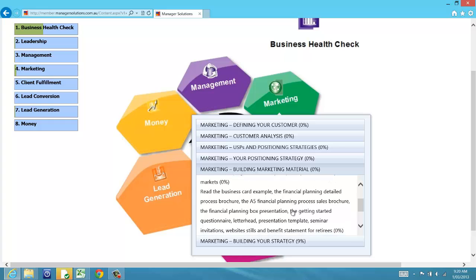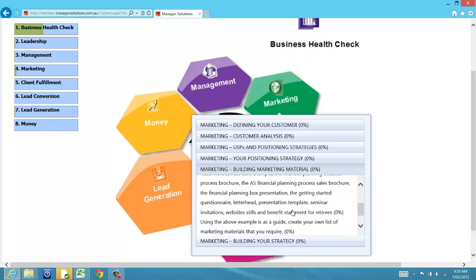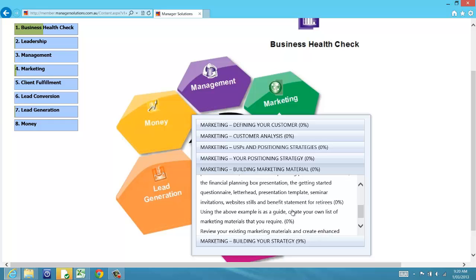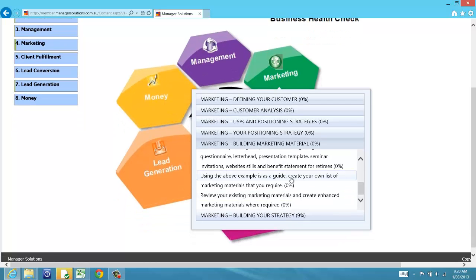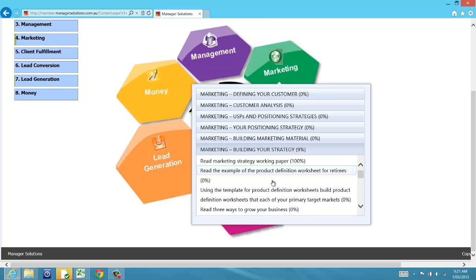We give you examples of business cards, brochures, financial planning processes, sales brochures, presentation materials, letterheads, website stills. We even provide you with examples of how to build your own pricing policies. So the content within marketing is comprehensive and certainly worth reading.